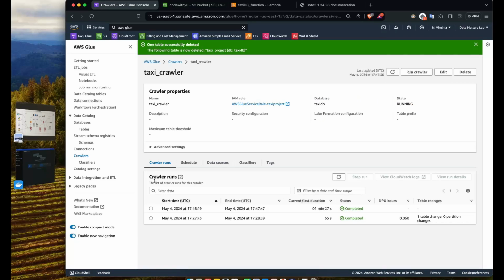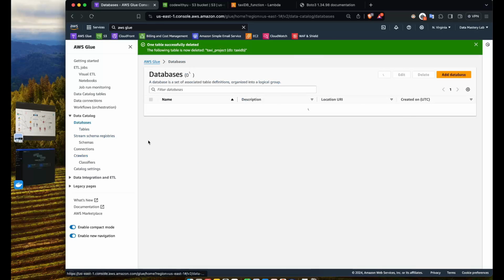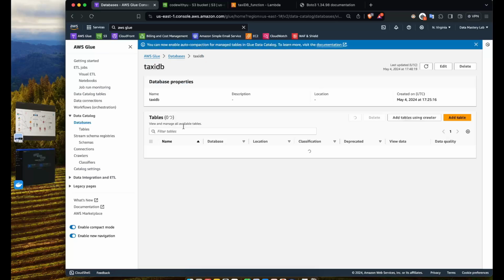So the invocation was complete, and it was able to trigger that, and it took 1 minute 27 seconds. So right now, nothing is changing in our table. If I refresh this, one table change, 0 partition, nothing is changing. Everything is as it was before. So let's check if there's anything that is changing, so I don't assume.